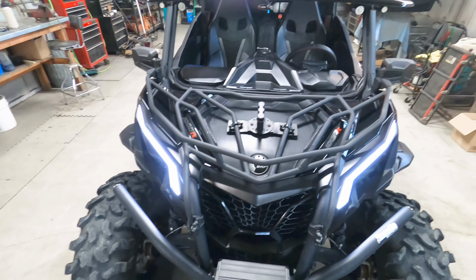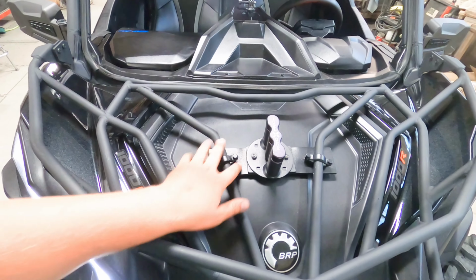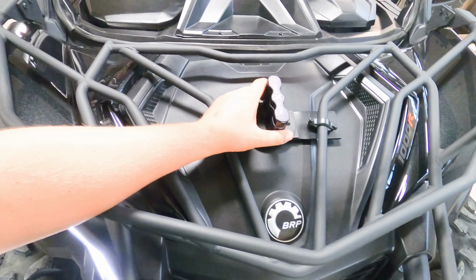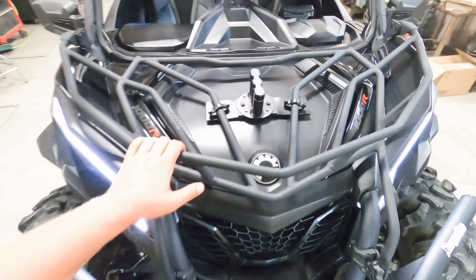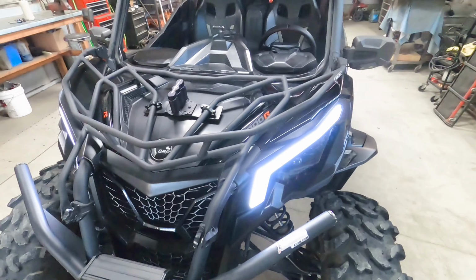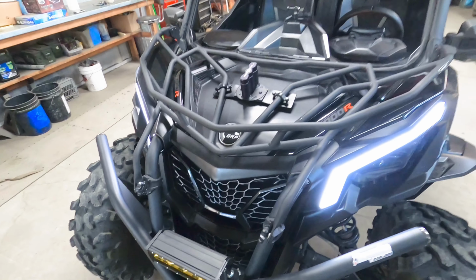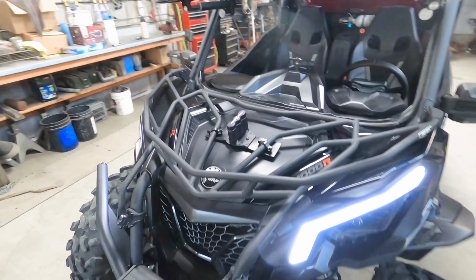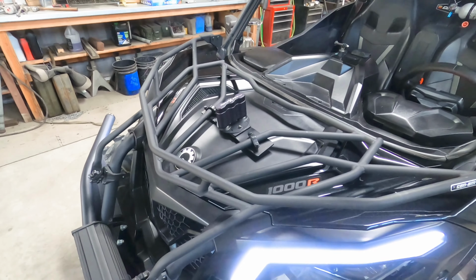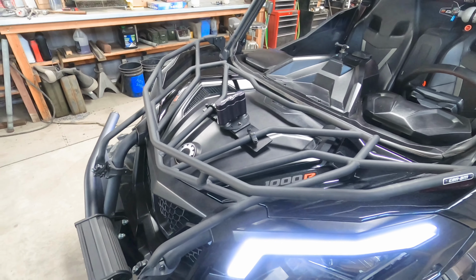Up here I have the front rack, and I fabricated this bracket and tweaked it so I could mount a Rotopax mount. This is where I run my 2-gallon water pack, so it works out pretty well. Doesn't obstruct the view too bad, but mounts up there nicely. I can still carry my fuel on the back if I want to, or if for whatever reason I wanted to change it up here, it's just a standard mount. Any 2-gallon can will fit.